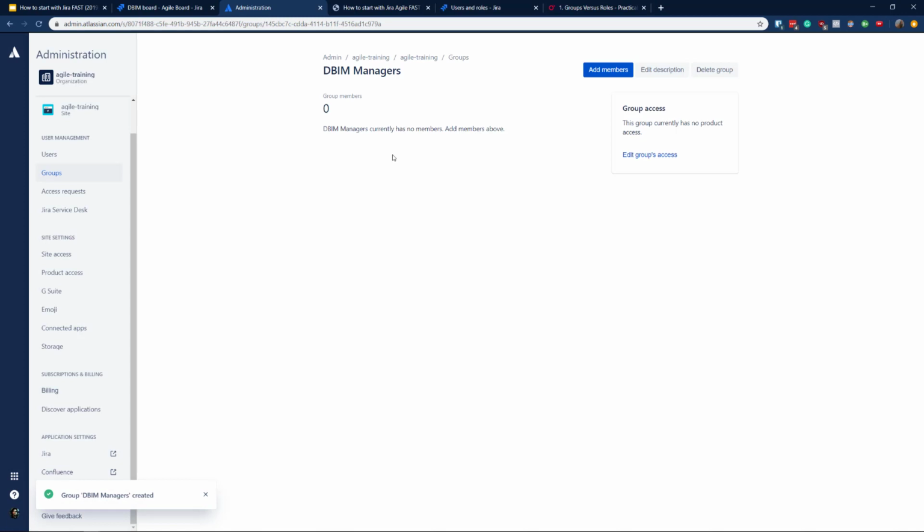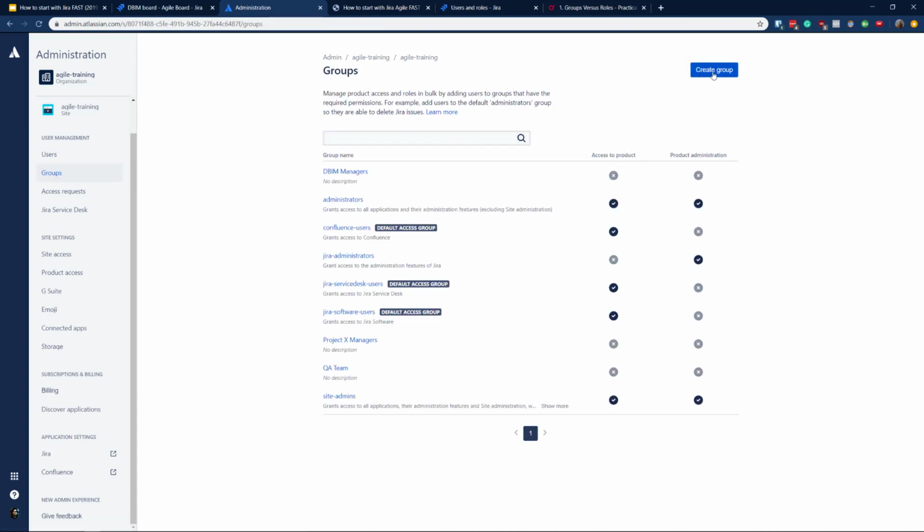And on purpose, because I just want to show you how that works, I'm not going to add any users. There's no really wrong or right way to do this. Maybe you can establish new groups right now and come back to that later, or you can do it at the same time. I would say maybe leave adding users until the last moment. I'm not going to add any users because I just want to show you how that works.